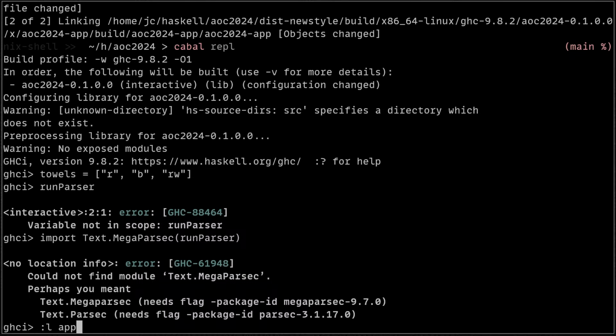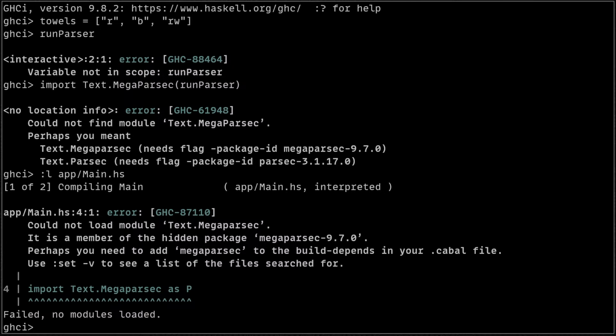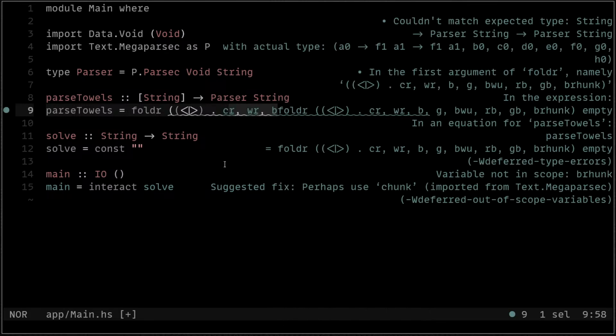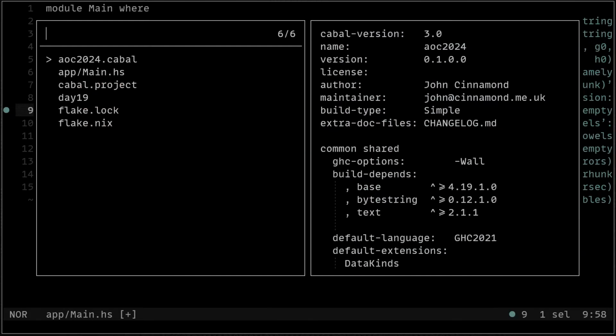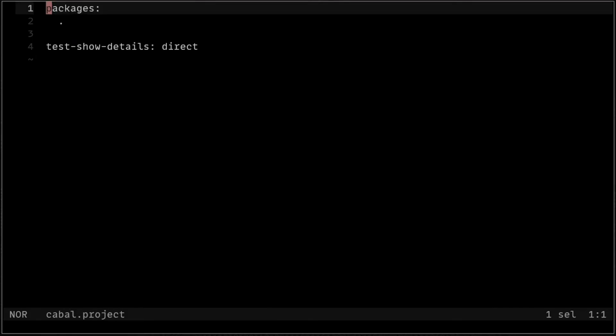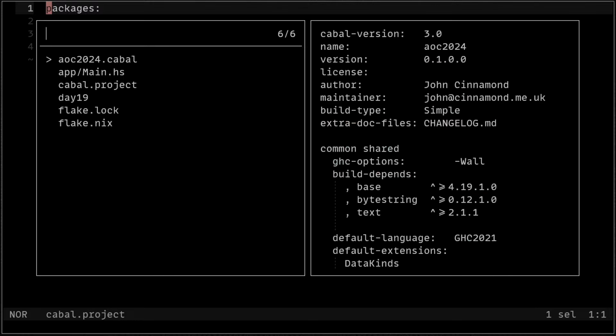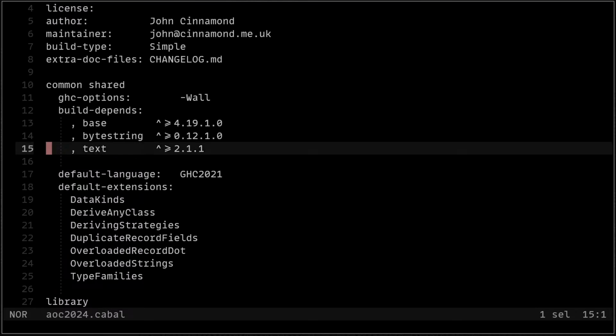Can I load app main? Why is it not available?